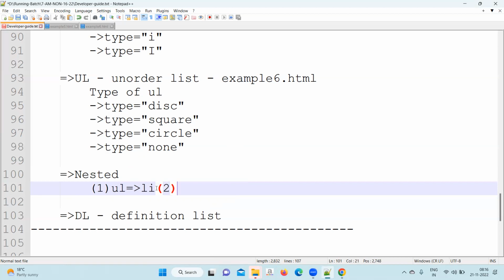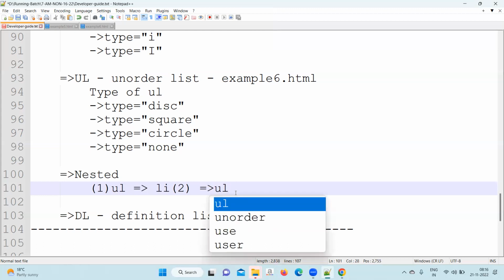Okay. Now the li, if required, will present you again this one. Which one? UL. Inside the li, you will follow with the UL. And inside the UL, what will come?